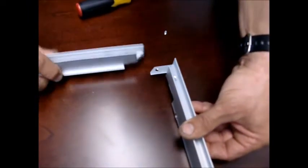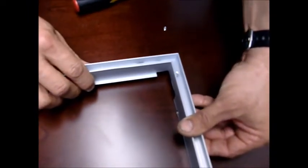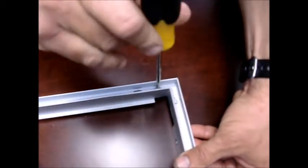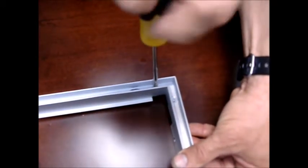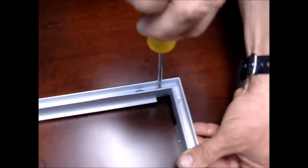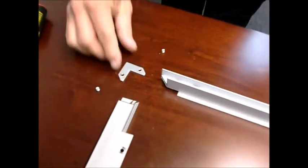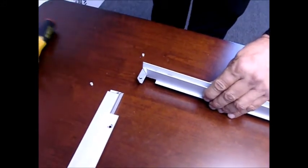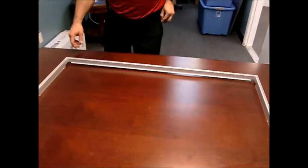Next, slide the other end of the rectangular connector into the adjoining aluminum strip. Be sure the corner is set at 90 degrees and snug. Securely bolt the corner using another M5 X5 bolt. Repeat the process on the other corner. Be sure that the corners are square and that all four bolts are tight.